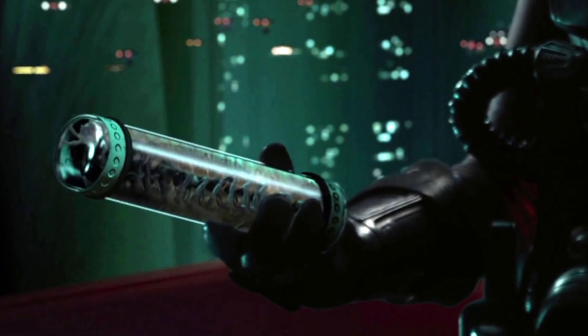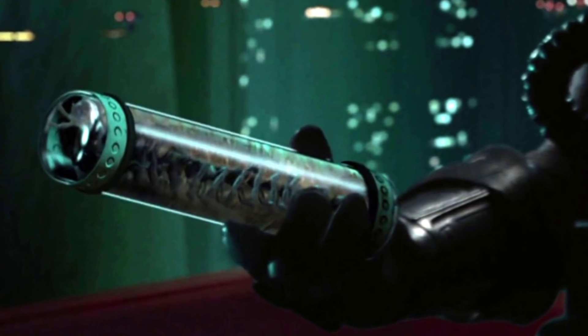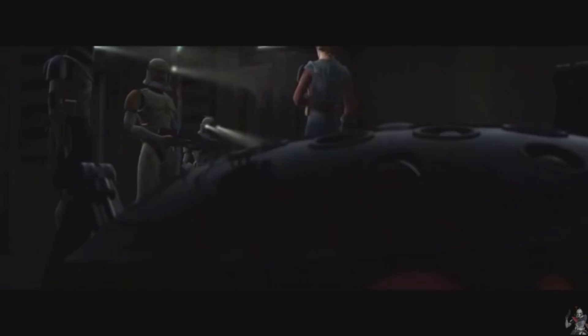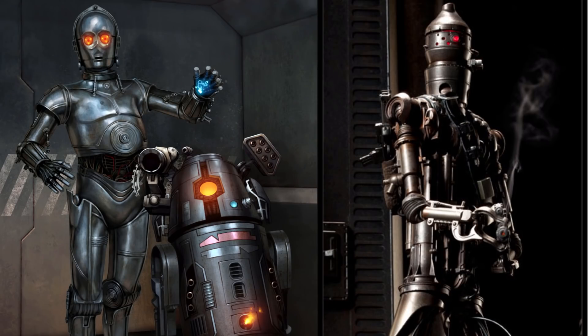At 30 centimeters, or just under a foot long, it was easily concealable and wouldn't be picked up on sensors trying to detect assassin droids. Security forces were sweeping more for electronics or explosive devices and had to constantly worry about assassin probes and all types of assassin droids, so a small organic creature might be the best way to slip past security.